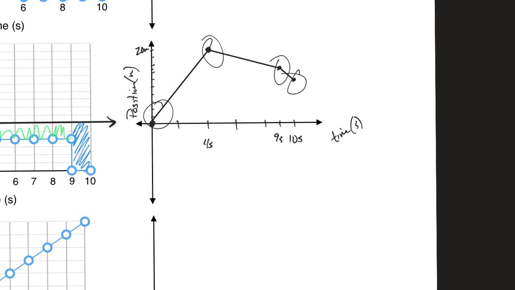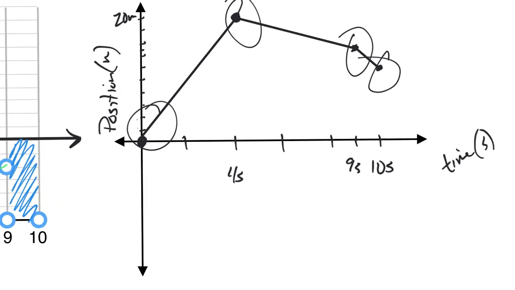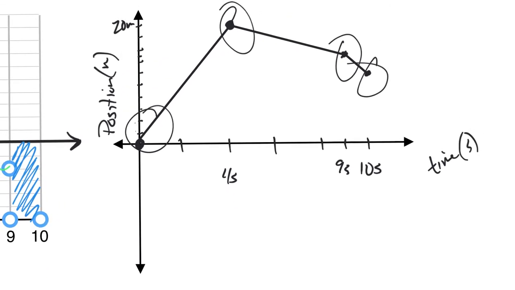So over here, starting at the origin, I place a dot at 20 meters, 4 seconds away from the origin. Then I walk it back 5 meters to the 15 meter mark, and I take 5 seconds to do that. And then I walk it back another 3 meters to be at the positive 12 meter mark. Connect them all with straight lines, because this is supposed to indicate that the velocities were constant in each interval.